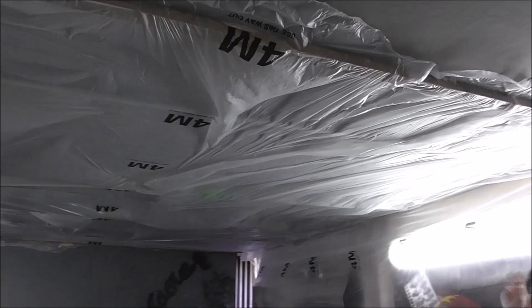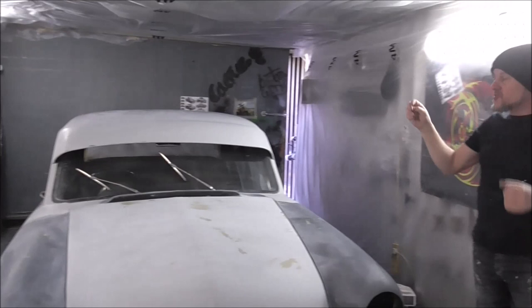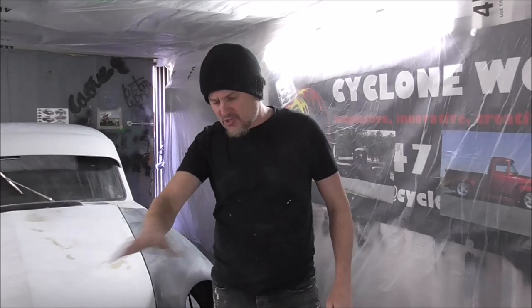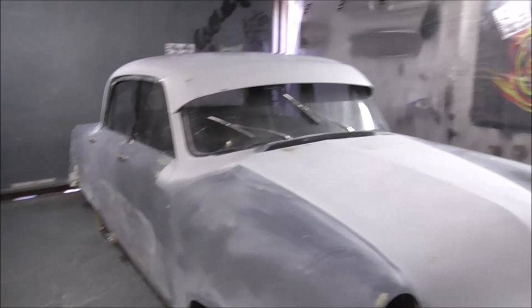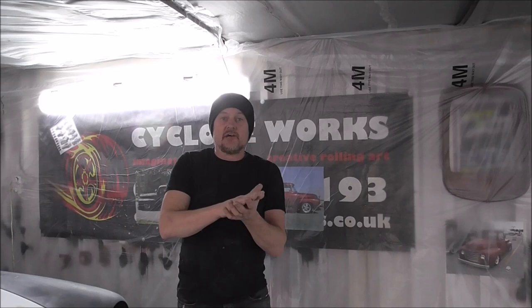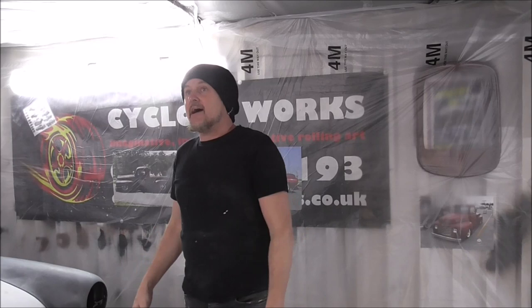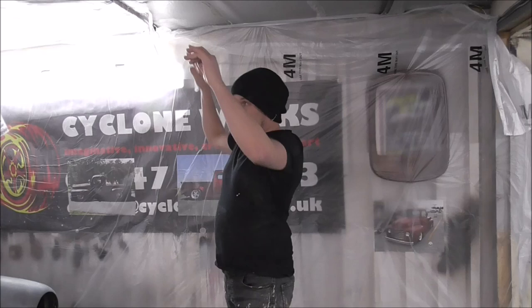I'm using this top gun stuff to cover everything in the workshop - walls, particularly the ceiling. I'm just going to try and get this as dust free as possible. On the floor, a lot of people just mop with water, but I add some PVA in there. What the PVA does is it just sticks all the bits of dust together, it might make a film over the floor and then if it's drying out while you're doing it, it doesn't start getting dusty again - which can happen with water especially if you've got a couple of heaters running.